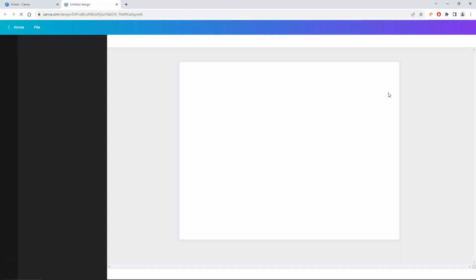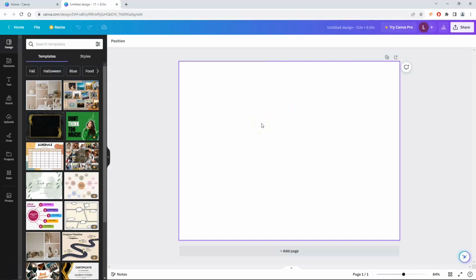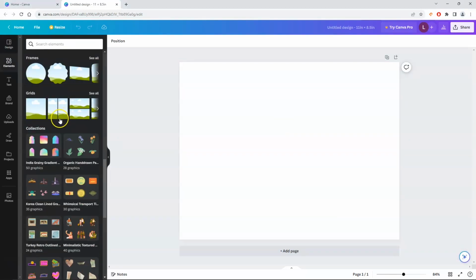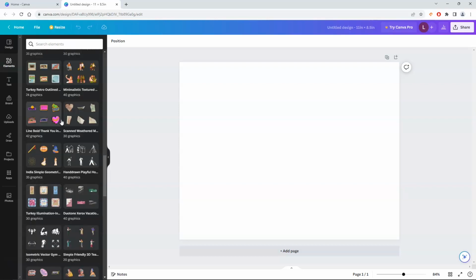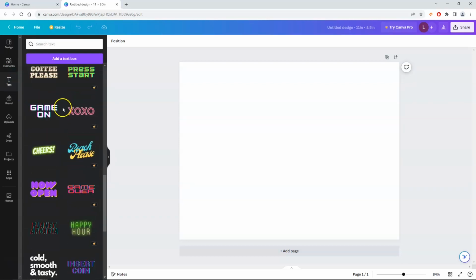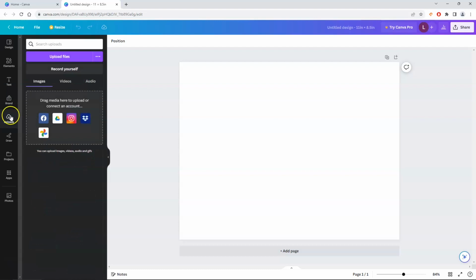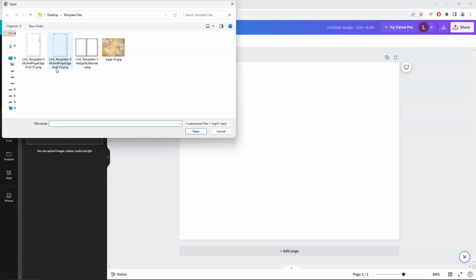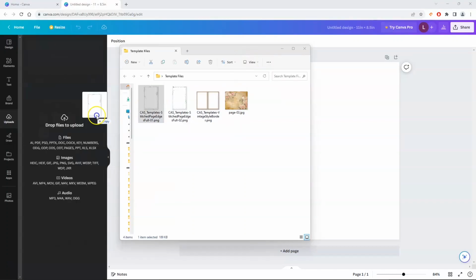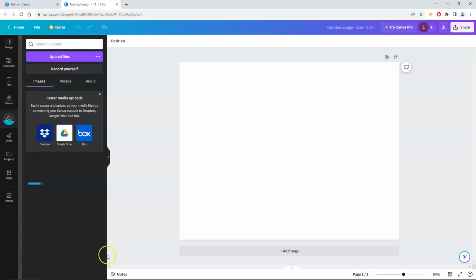After you input the size, you'll be taken to the Canva editor where you can create your project. Canva has a lot of different elements that you can freely use to create your graphic designs, but for this project, I'll be importing the files from my desktop into Canva. To import files, select the Upload tab. You can then either click the Upload button, browse to your folder and select the files, or simply drag and drop the files from your folder onto the Upload area. Canva allows you to import a wide variety of file formats for images, videos, and documents.